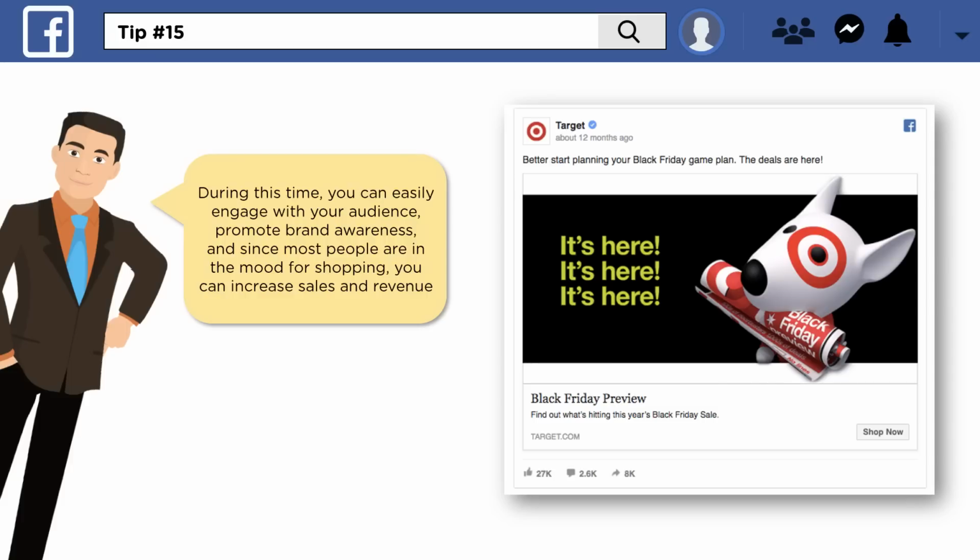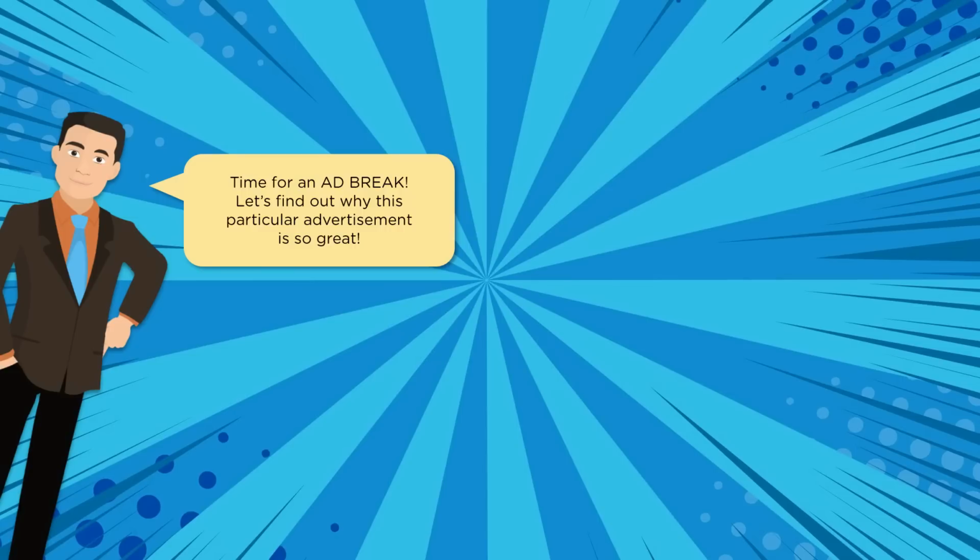And so in this case, Target, this particular ad is really promoting Black Friday. So Black Friday is the day after Thanksgiving in the United States. And so here they're letting you know Black Friday's here and there's deals to be had. So planning in advance gives you an opportunity to really tweak your messaging and come up with some good creative ideas. So let's take another break and let's look at another good looking ad.